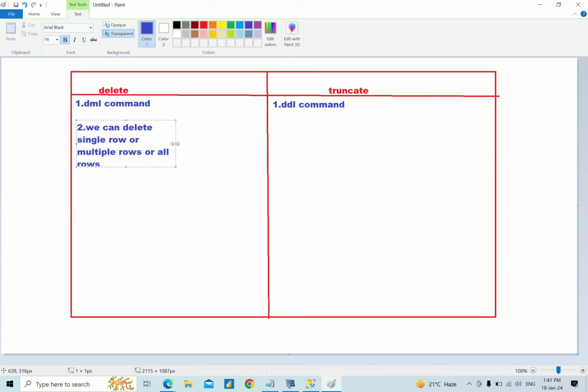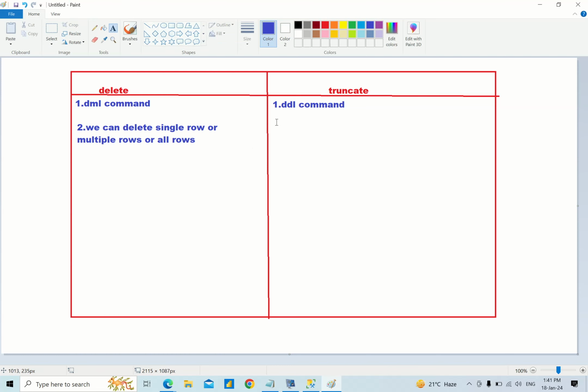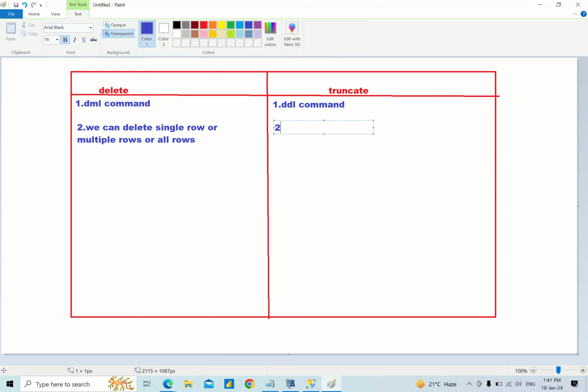So this is the advantage of the delete command. But here we can delete all rows only.